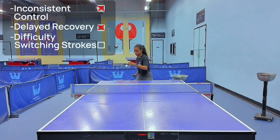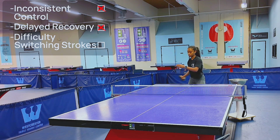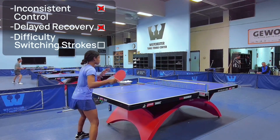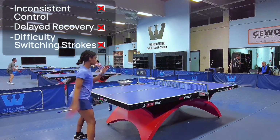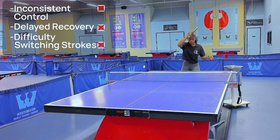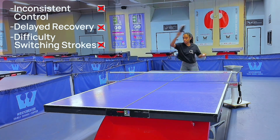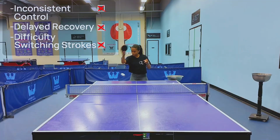Delayed recovery. After hitting the ball, your ability to quickly return to a ready position is compromised, making it harder to sustain a rally effectively. Difficulties switching strokes. When you need to switch from a forehand to a backhand or vice versa, relying solely on your arm can slow down your response time and reduce the flow of your movements. Many other things arise from this mistake that some of you might have experienced. These include interrupted rhythm. It reduces stamina and even runs the risk of injuring your arm.